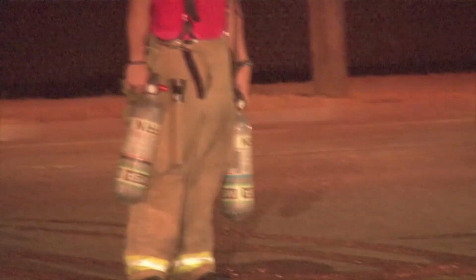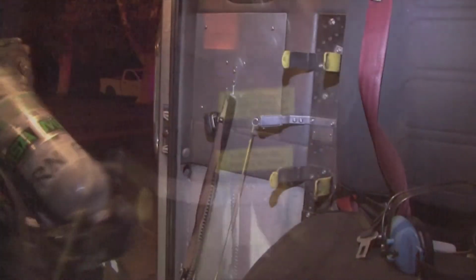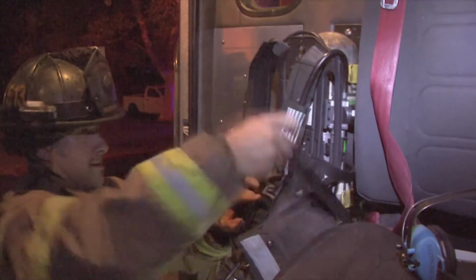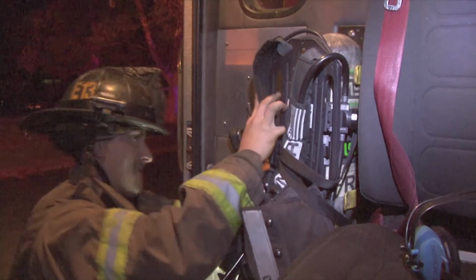Fresno is a very busy department. Statistics shows that they have about 3 fires a day and is said to be the Detroit of California. Without this mobile air filling vehicle, it could quickly become a very dangerous situation for this city. Many times, the crews find themselves packing up from one fire to just rush to another. The captain on Engine 3 uses his infrared camera to check for hotspots.